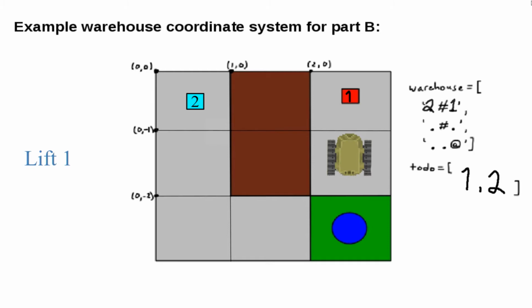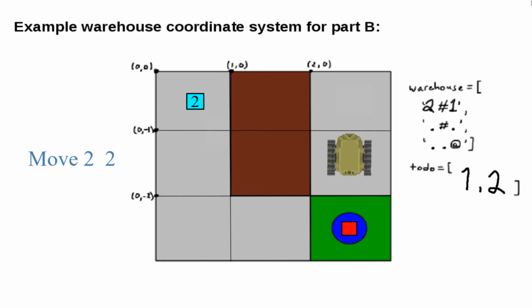So now that we're adjacent to box 1, we can go ahead and use the lift 1 command to pick it up. Next, since we're already adjacent to the drop zone, we can go ahead and append to our list of commands a drop 2, 2 command to drop it at the warehouse. Now, this wouldn't work if you were right on top of the drop zone, so you've got to make sure that when you pick up a box, wherever you're dropping it, you're not actually on that coordinate or square.